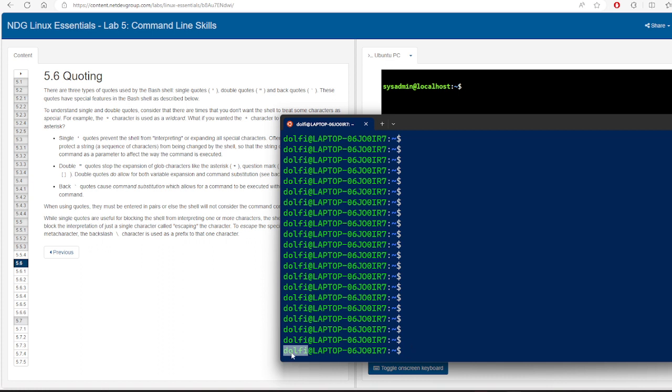This is the name of the user, this is the name of the machine, it's a normal user in the home directory. We can navigate through the commands by typing up and down, left and right, home and end. Also, you can use Ctrl R to search for a command.